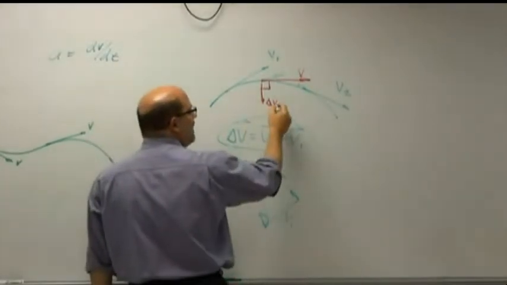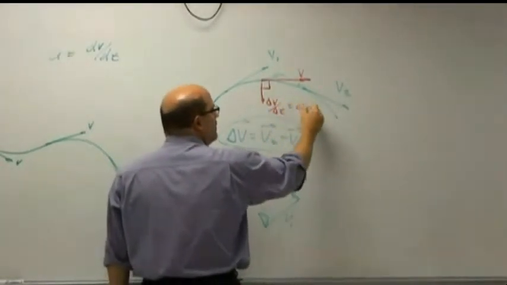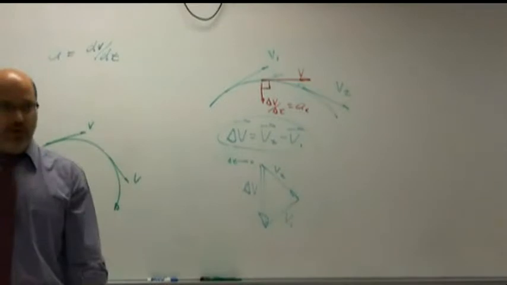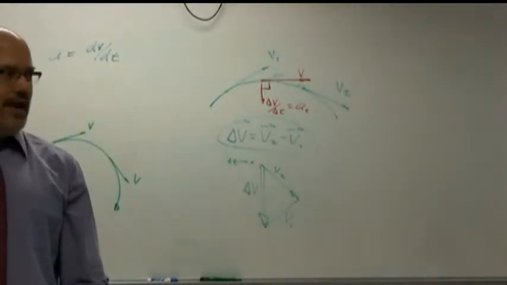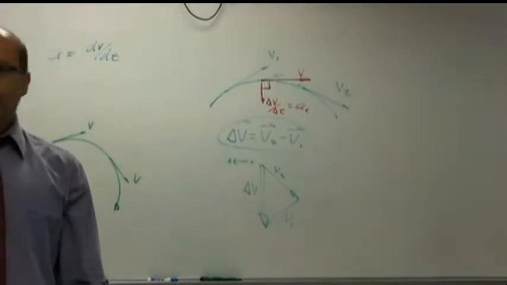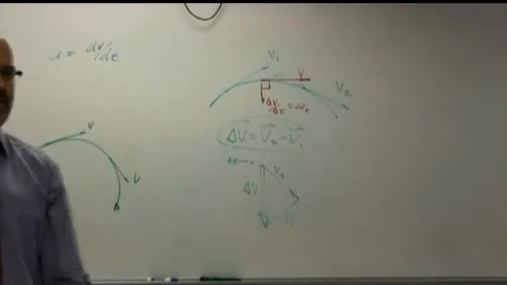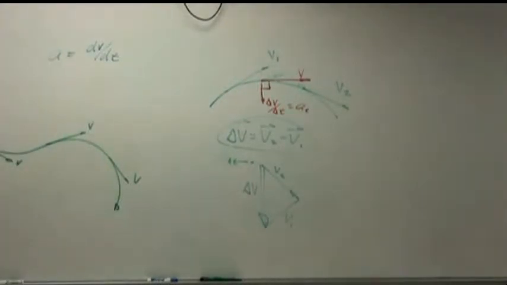That means our acceleration is downward, and our centripetal acceleration always points perpendicular to the velocity, and it always points towards the center of the circle or the arc that we happen to be in. So that's a little hand-waving explanation on where it comes from. But this always points towards the center, which is centripetal, center-seeking, right? And so that one here would point this way then. Our centripetal acceleration, or our perpendicular acceleration.